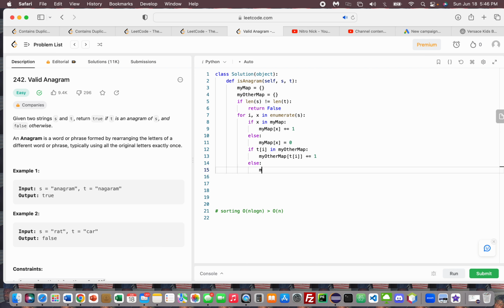Otherwise, we will go my other map at T at i equals 0. Okay, and then we can just return my map equals my other map.